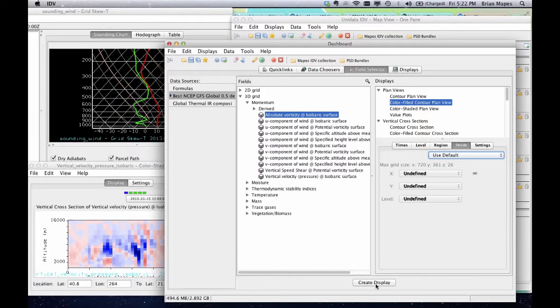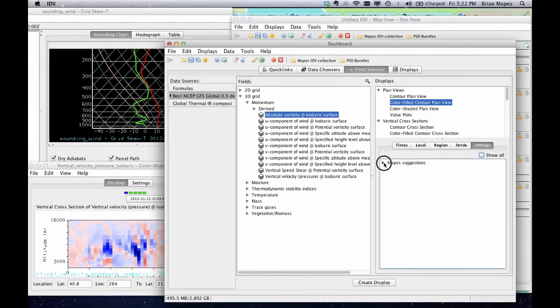And step 3 is adjusting your displays for legibility. That's kind of tedious sometimes, so before we leave step 2, please notice that there are Mapes suggestions in the settings here as part of the Mapes IDV collection. Sometimes these might save you a step or offer sophisticated displays like transparent overlays that are tricky to create. These are a work in progress, but again, the Mapes IDV collection self-updates every time you launch, so they'll get better with time as I get better at making them.